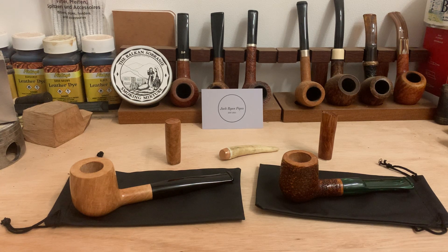As you can see here, the website's launched with these five products — these two pipes and three tampers. Some of you may know that I used to make a lot more tampers before I started making pipes, haven't really made any since, but I thought it would be nice to have little accessories for people to purchase.